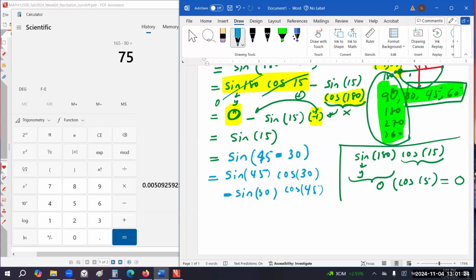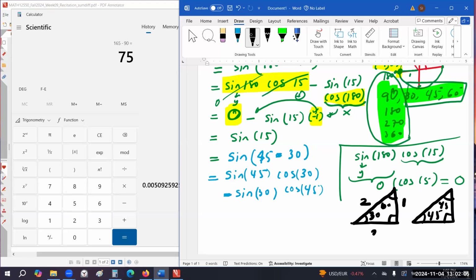And now we are happy because sine and cosine of 45 and 30 we can get either using the unit circle or from special triangles. I'm too used to the triangles, so I'm going to use the triangles here. One triangle is 45, 45, 90. The other one is 30, 60, 90. The 30 degree angle has opposite length 1, and the 90 degree has opposite length 2. We add the squares and put it under the square root for the 60 degree angle. And 45 we have twice. Each of them gets 1. We add them, we get the square root of 2, the length for the side opposite the 90 degree angle.